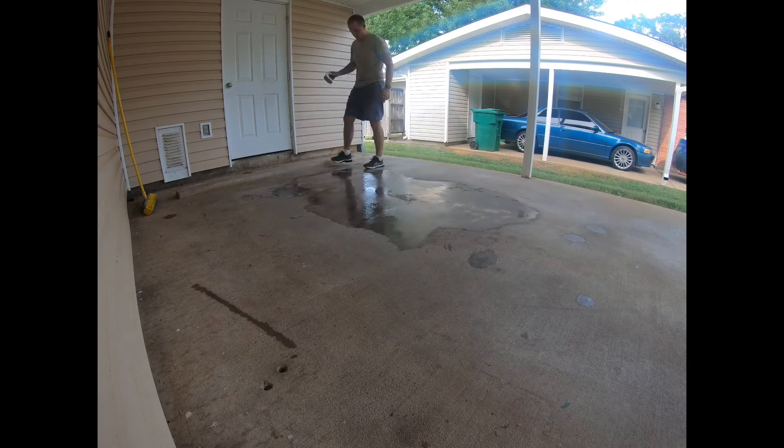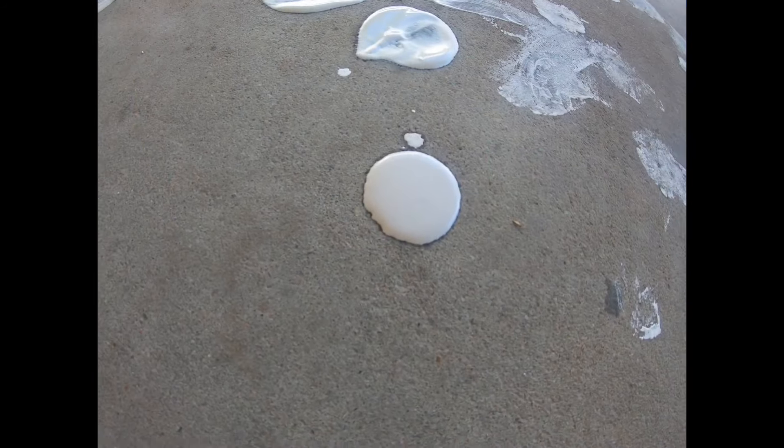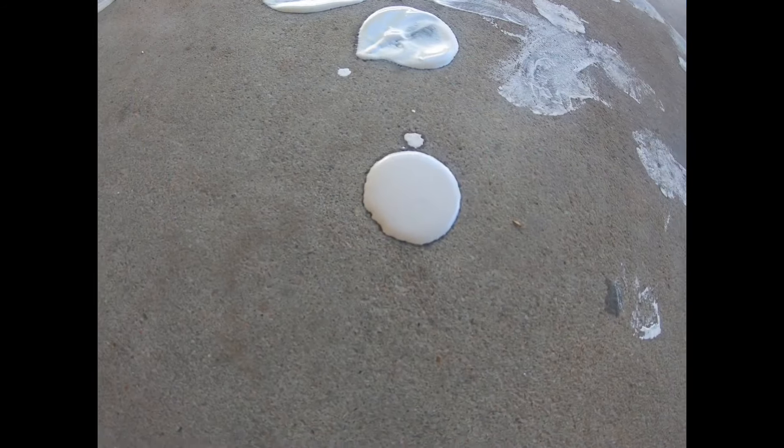That being said, Goof-Off does include instructions for hard-to-remove stains, so I decided to try that. They want you to just pour it right on top of the stain — the solution should extend past the stain about an inch on all sides. In reality, I probably should have bought two bottles for such a big stain. The manufacturer recommends an eighth to a quarter inch of depth when putting it on top of an oil stain. Even spreading it really thin, it worked really really well. I believe this is the ideal depth right here, and this is one I've spread out — I've got some really thin areas too. We'll see how it turns out.